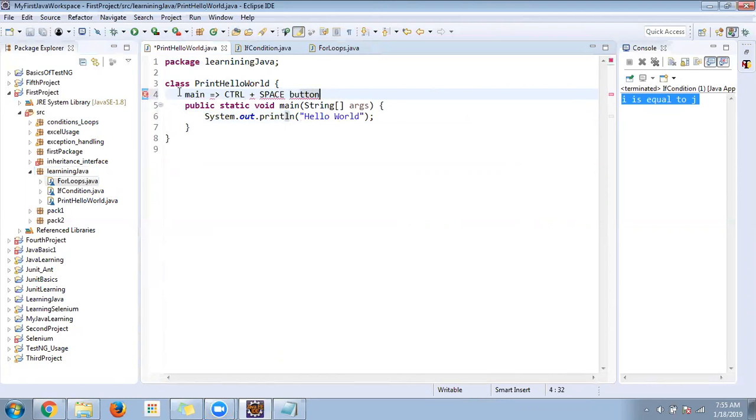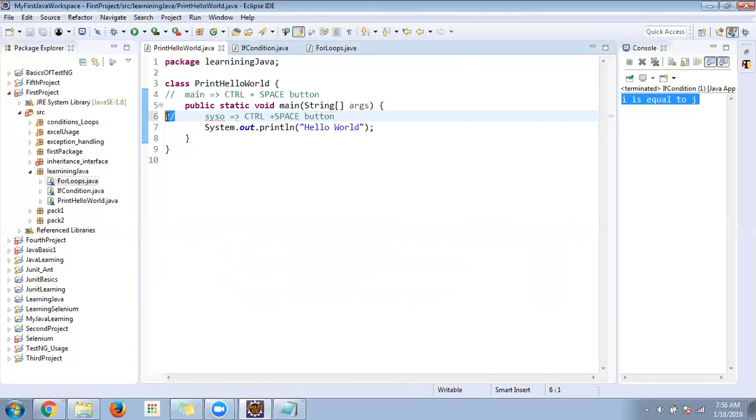Okay. If I want to comment these lines, just give //. Same thing to print hello world: syso, then Control plus space button. So to comment, //. Correct.